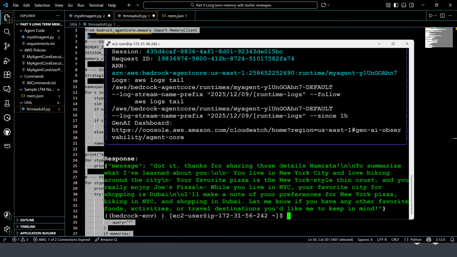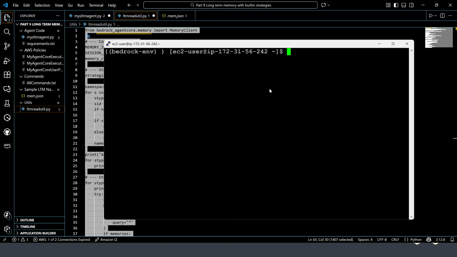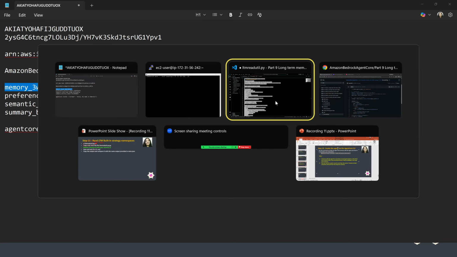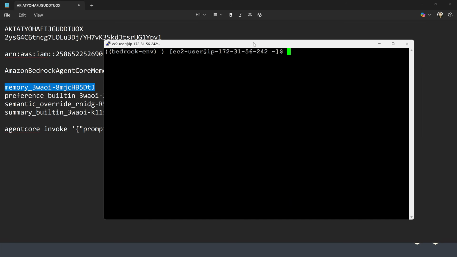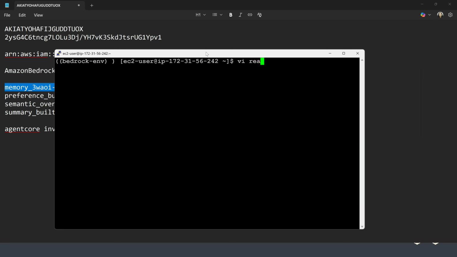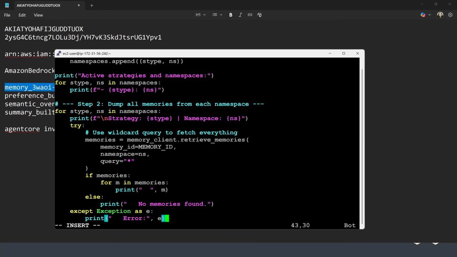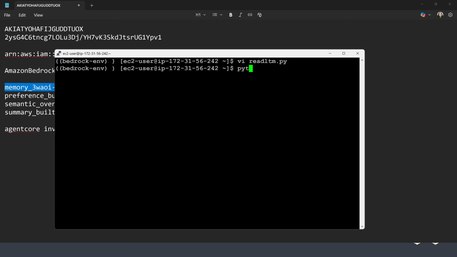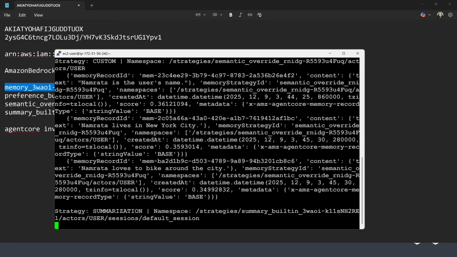Now go back over here, clear the screen, and let's come back here and say vi read ltm.py, hit I, right click, escape, colon, WQ, hit enter. Now say python read ltm.py and hit enter. And there it is.